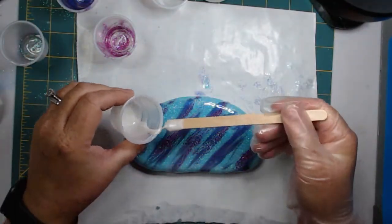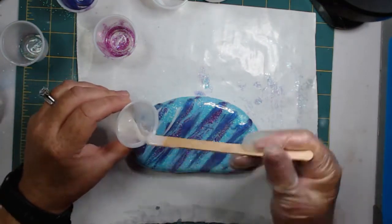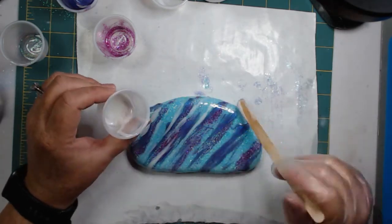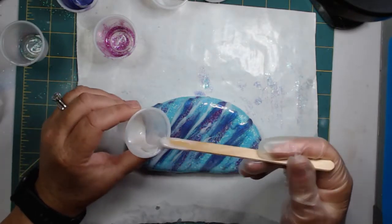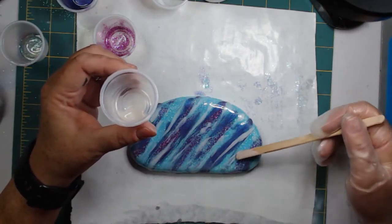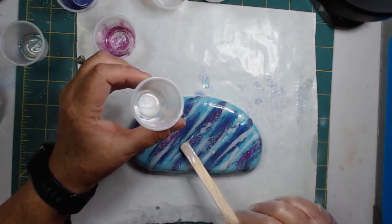And now I'm taking this white, titanium white, mixed with a very little amount, because you want the white epoxy to have kind of a translucent look to it. So you just want to add a little bit of titanium white to the epoxy.